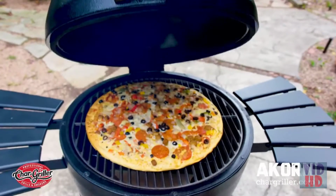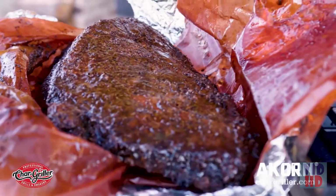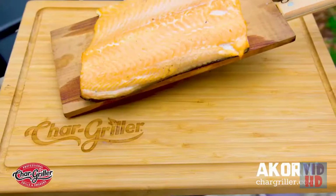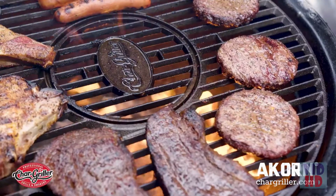If you're in the mood for pizza, you can do it here. Ribs, you can smoke them. Brisket, burgers, chicken, anything can be done, even desserts on the Kamado grill. I'm telling you, everything and anything that you could even imagine you would want to eat, you can do on one grill.